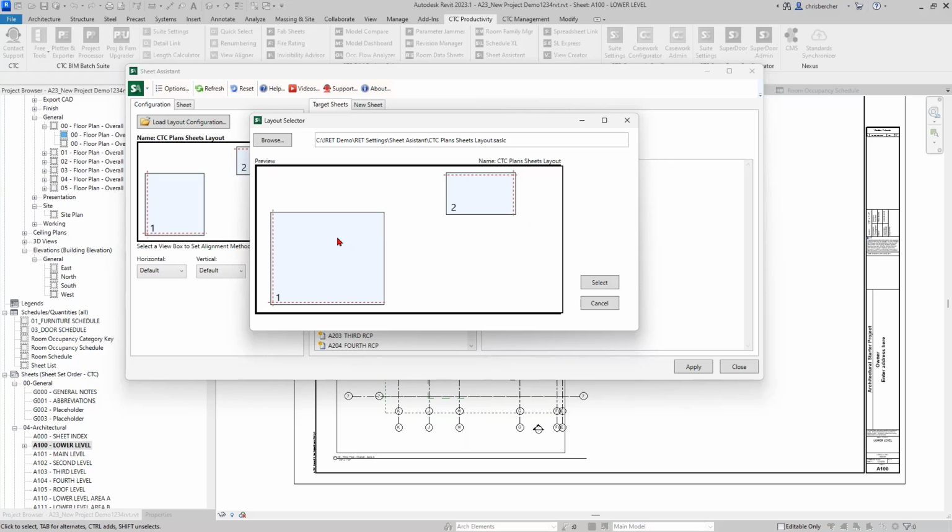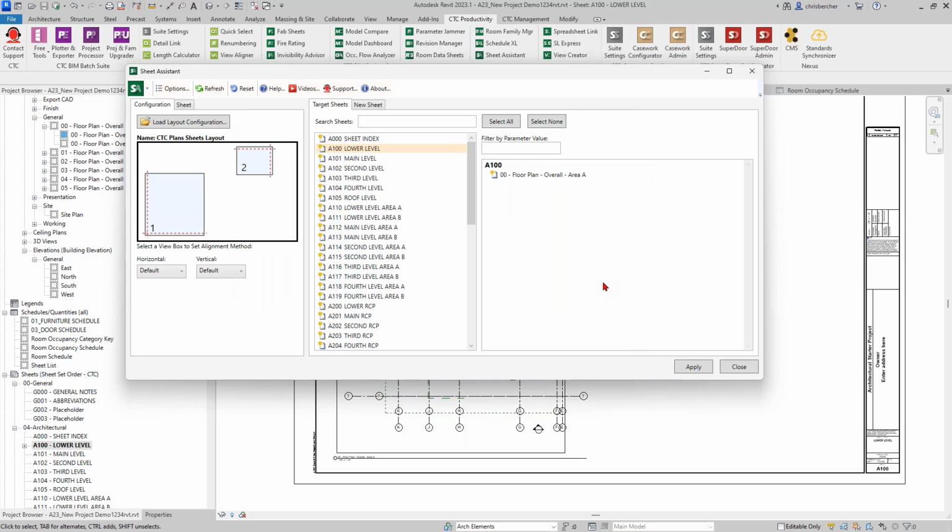So I could have had 7 different windows on this sheet to align to right now. But in this case, I'm happy with this. It's early stages. I don't have a whole lot. You can always come back and update your sheets based off a different configuration that is utilizing more information. So in this case, we're looking for a floor plan and a schedule, and it will highlight and tell you what it is. And it's going to anchor them in the bottom left and the top right of my sheets.